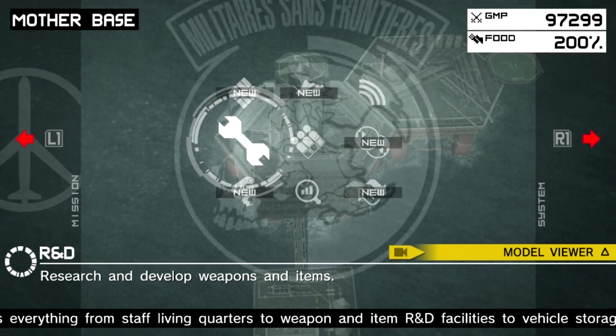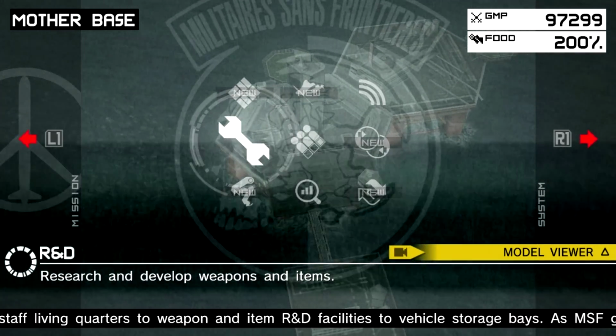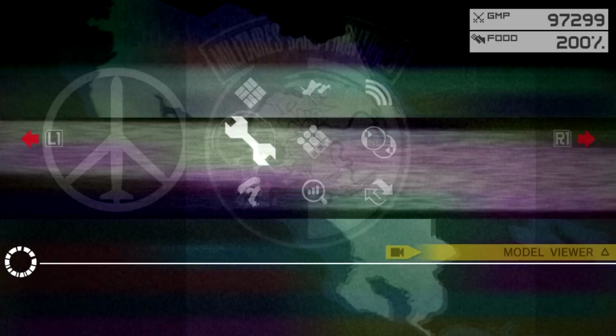Hello everyone, welcome to the 5th episode of Stealth School for Peace Walker. In this episode we're going to be taking on 3 more extra ops missions in order to get to the doorknob search mission 5. So once you're ready, make your way into the mission selection menu.